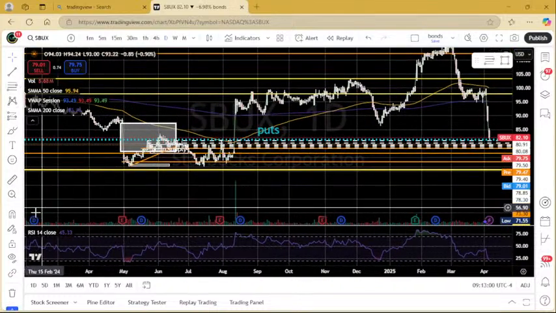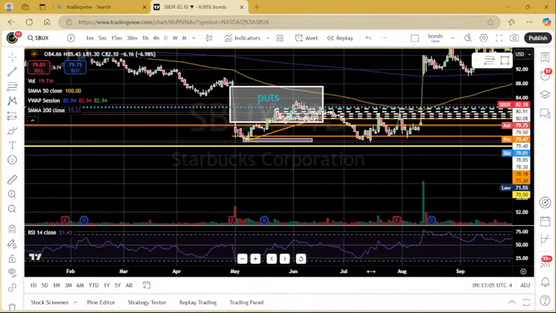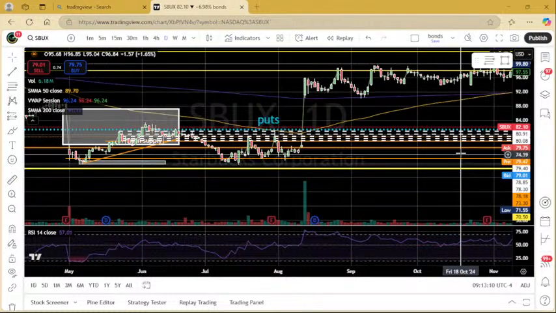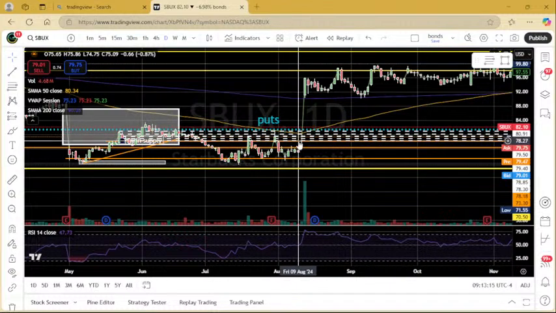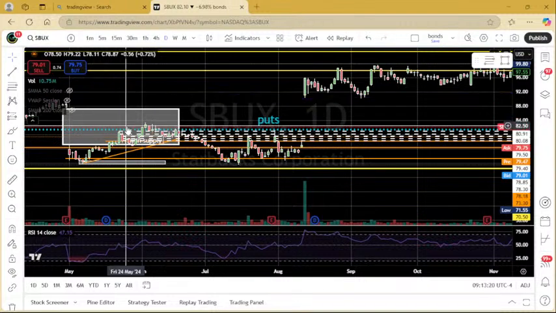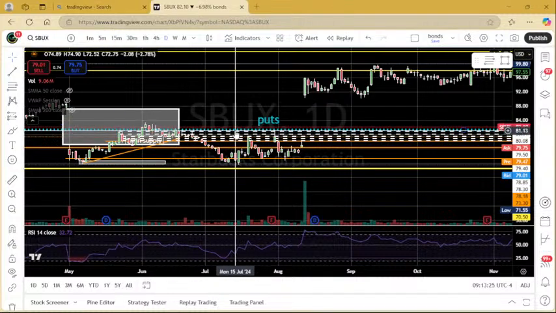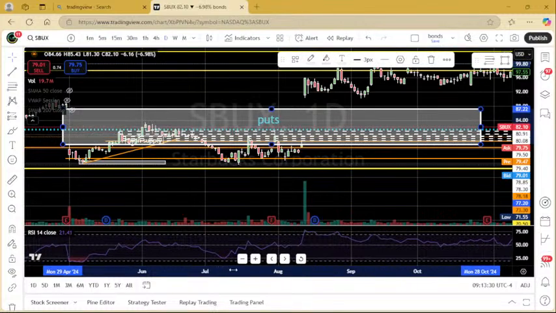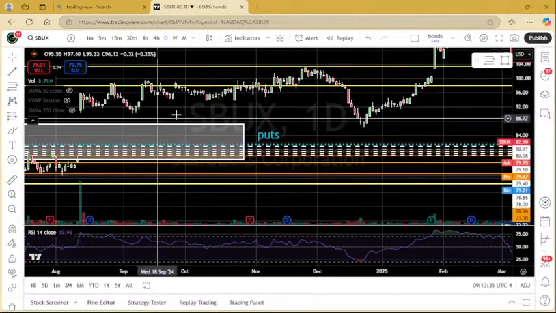So I'm about to go back and look at this area over here and see if I could get any nice trade. Where's 79? 79 is pre-market. 79 is where we're at. We're right here. We're filling in this gap. Yeah, I got it below 81 for puts. But this is where we would fill this gap. We made this gap up.